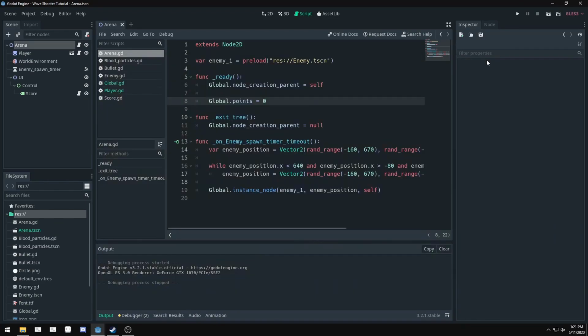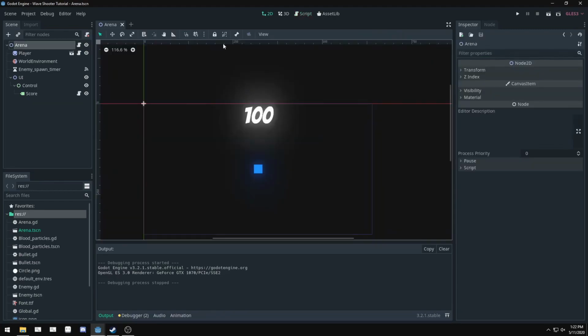The reason why it wasn't getting set back to 0 is because usually when you restart a scene, everything gets set back to the default value that you created it with. The global is a singleton, so it's run through every scene, and that scene does not get counted when everything restarts. That scene keeps going. So that variable would never get reset unless we manually set it back to 0. So that's why we have to set global points back to 0.